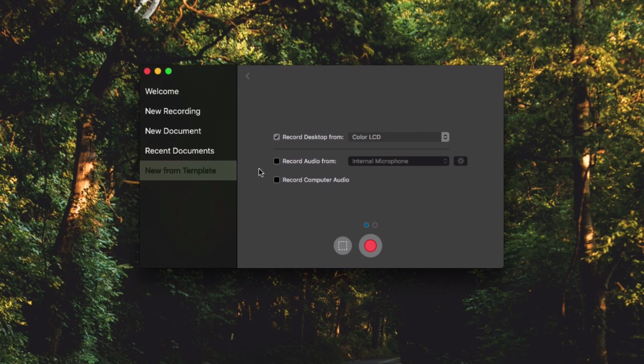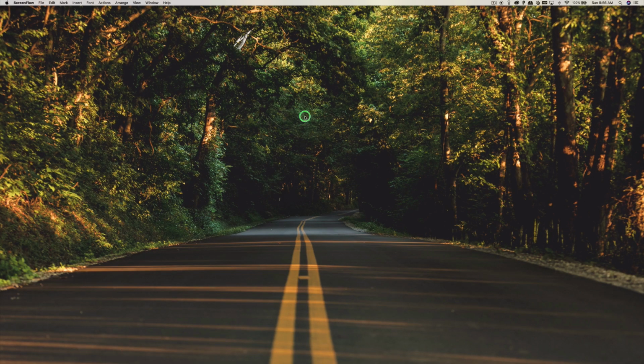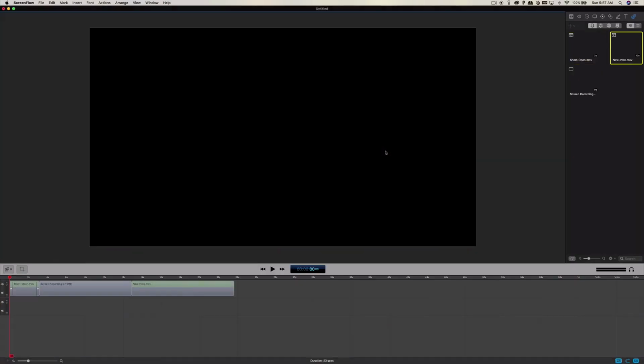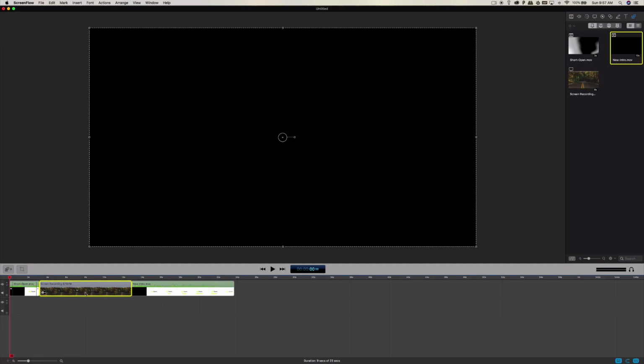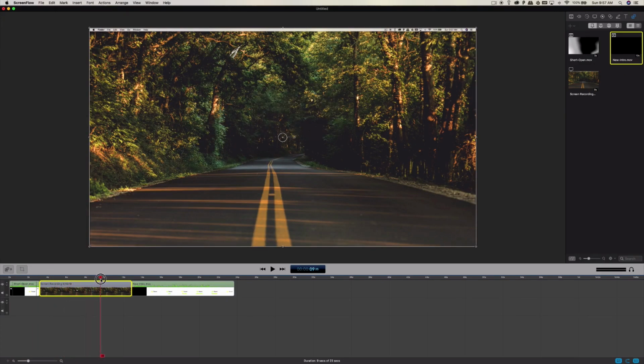So when you select one of the templates, then you tell the program where you want to record from. I just selected my 32-inch monitor again. And then where you want to record audio from, if you want to record audio, if you want to capture your computer audio. And then you hit start. It's going to come up with this preparing to record and give you a prompt so that you know when your actions are going to be recording and capturing. I'm just going to do a couple little things here. And then you go up to this little camera icon up here and hit stop record. And it should bring up your project. And there it is. This clip right here is what I just captured. And if you move your marker over, then you can see where I did a couple things and then told it to stop recording.